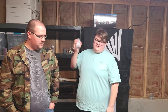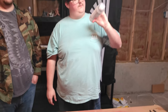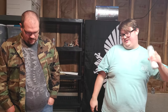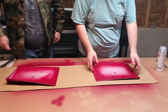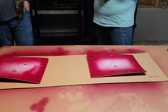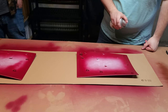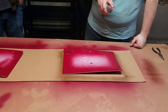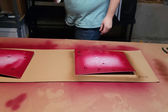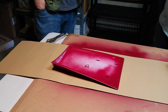All right, so we got our red down. Now we're gonna try some of this crystal thick, triple thick, clear glaze, 0500 bright glass light coating that Mike got. Once again, we're gonna try these on the inside. Well, I be dog. This smells a little different than paint. Sure enough, though, look at that. That's like glass. Making that pop.